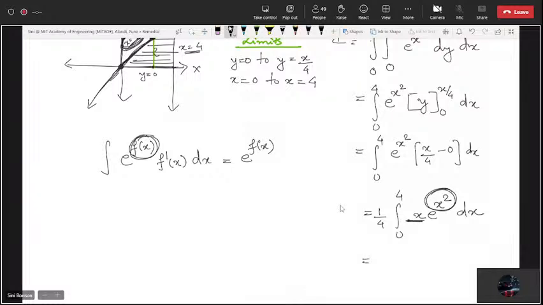Can I set 2x here? Yes, ma'am. Divided by 2. Yes, very good. Multiply and divide by 2. है ना? So क्योंकि e raised to f of x था, how am I going to integrate it? By setting its derivative along with it. So मैंने कैसे set किया? इसका derivative 2x था, सो यहाँ पे already x present था, मैंने सिर्फ multiply and divide by 2 किया, सो अब बाहर हो गया 1/8.